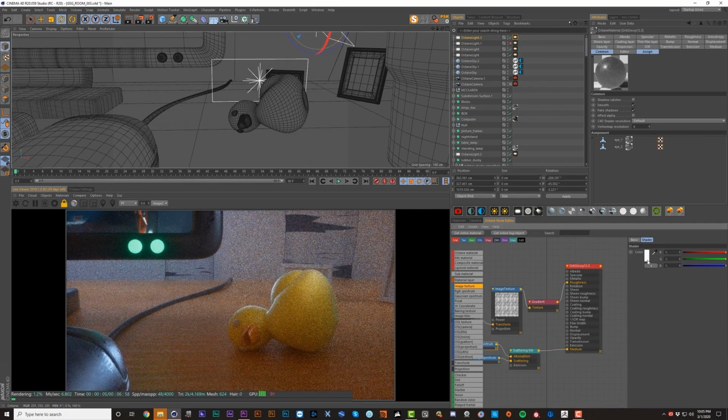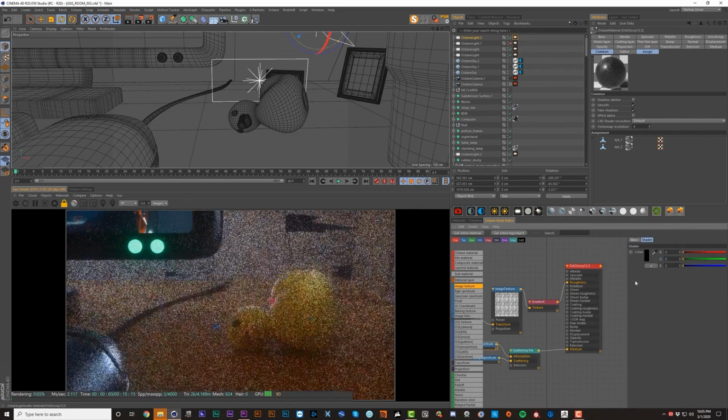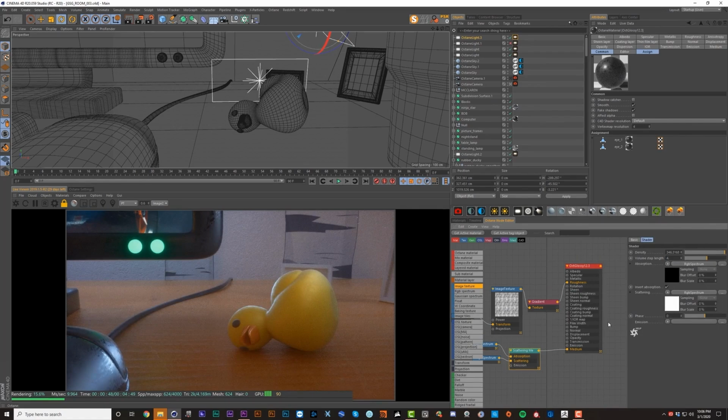And for this, we can just take the absorption down to black. And that's definitely looking a lot better. I'm not sure if it's perfect, but I think I'm happy enough with it to move on.